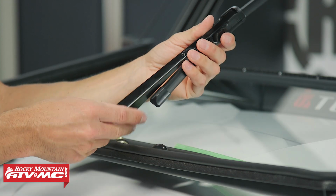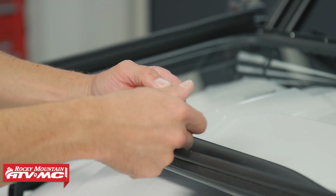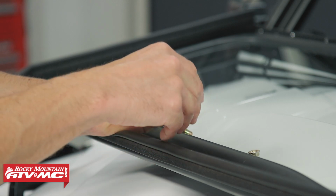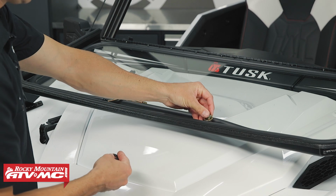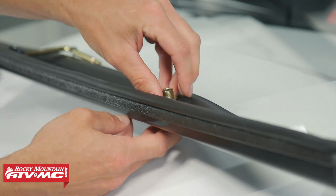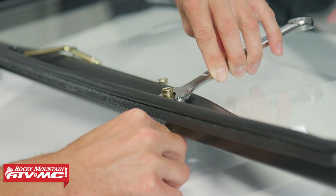pop the cover back into place, and then for the wiper mount and handle, we're going to remove the smaller nut from the end, take out the handle, and then we're going to remove one of these larger nuts, a washer, and a grommet. We'll set that through the back side of the windshield, reinstall the grommet, washer, and bigger nut. And then we're just going to use 2 17 millimeter wrenches to snug those nuts down.